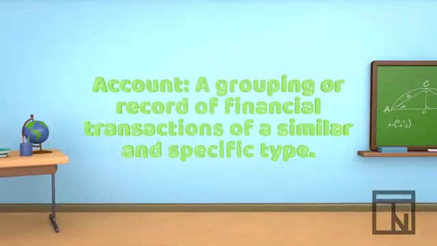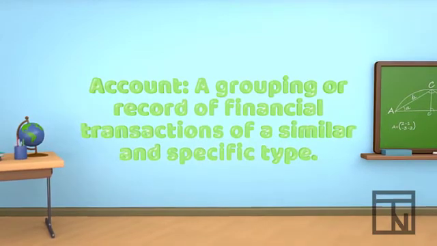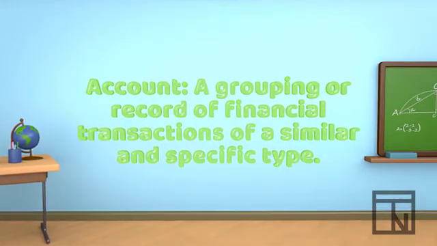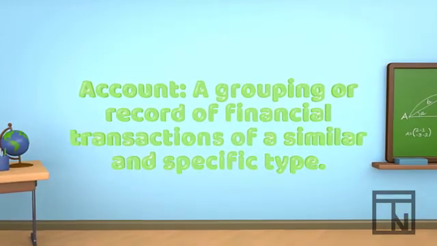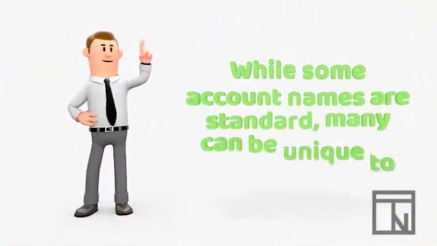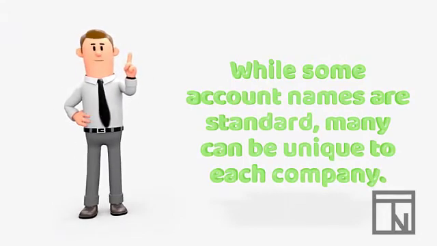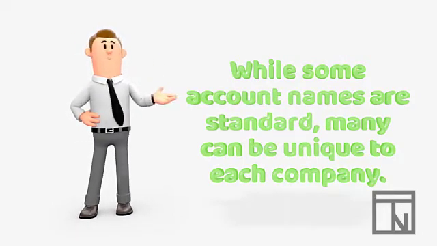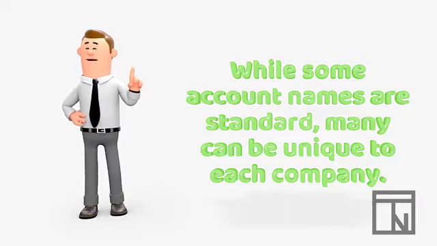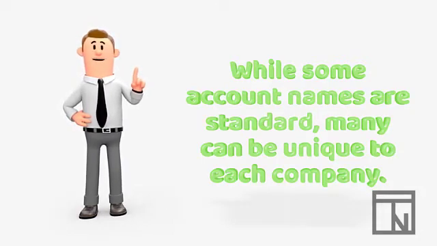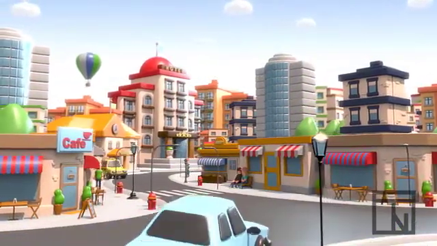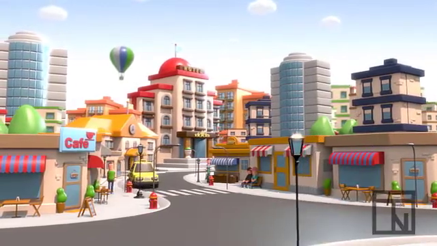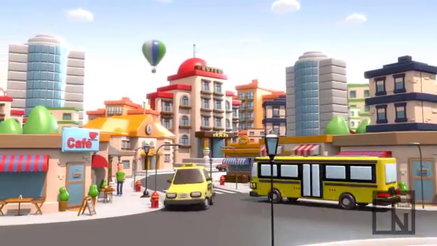So throughout the rest of this video series, you will often hear me refer to accounts. Remember that these are just groupings of similar transactions that have been given a label to make them easier to identify and work with. Although there are many common names for accounts that pretty much every business uses, like cash or accounts receivable or rent, an account can really have any name that you want that describes the transactions inside of it, and each business has a unique list of accounts and account names that are specific to that business and the needs of their stakeholders.